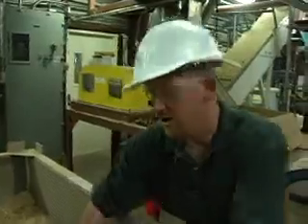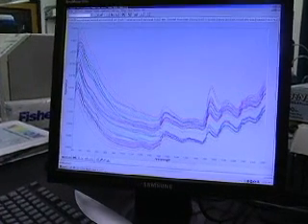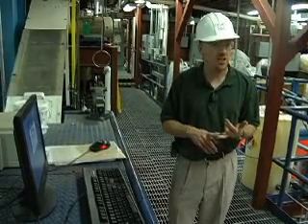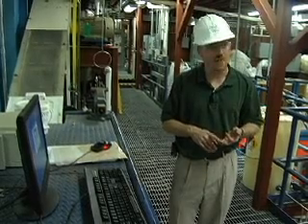The biomass is brought in, cleaned up — we usually slurry that material, essentially wash it — and milled down. This is one of our vats of milled corn stover. It's then moved upstairs and scanned with cutting-edge technology that originated in NREL's compositional analysis lab. It's really a chemical fingerprint of the material. In a matter of minutes, we can tell how much feedstock is coming in and its composition in terms of sugars — glucose, xylose, arabinose, those types of things.